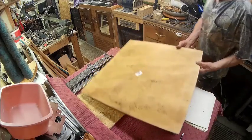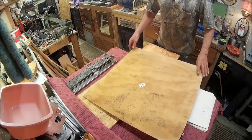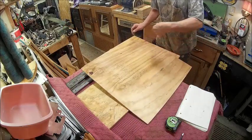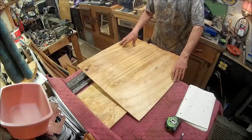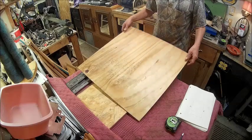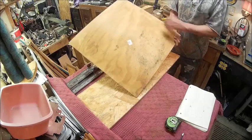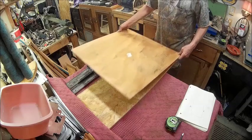of this moldy wood, sand them real good. I don't know why that's molded like that. But anyway, I'll sand it down and put some boiled linseed oil on it, and that will pretty much kill that. If nothing else, I'll put bleach on it. So anyway, this will be the top.